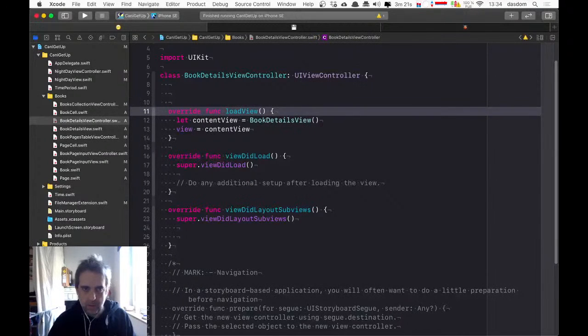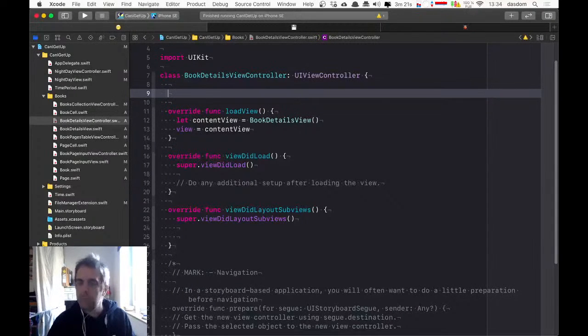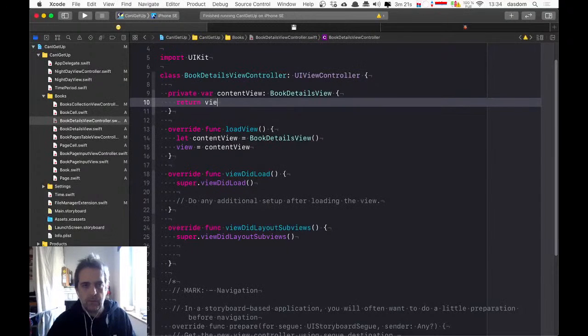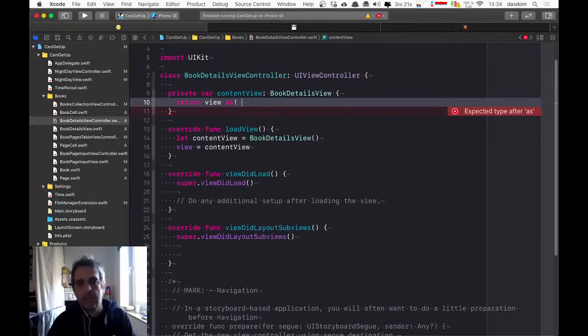And what I do all the time is I add a property. Private content view, book details view, return view as, and in this case I use an exclamation mark, a force unwrap, because if this doesn't work then I have screwed up my layout completely and I want to fail. So this should be a book details view.